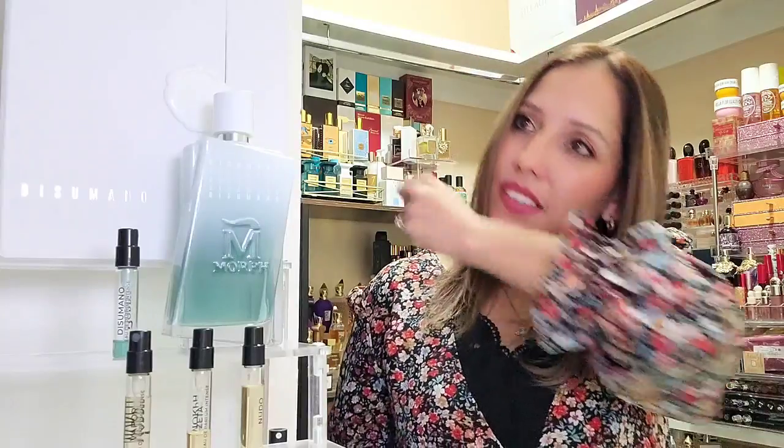Now, in the opening, it does hit you with a little bit of a classic smell, a little bit of a Chanel No. 5, if you know what I mean. A little bit of something where it's like, oh, that might be too floral, too white floral, too uninteresting for my personal preferences. And then it just wasn't. This is a beautiful floral.